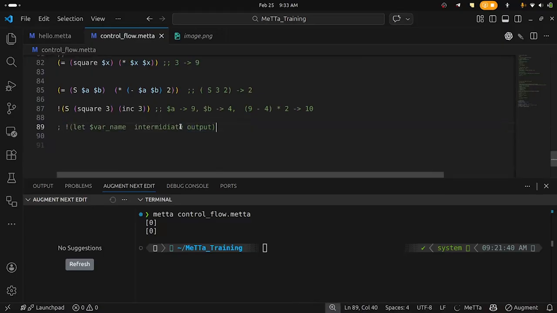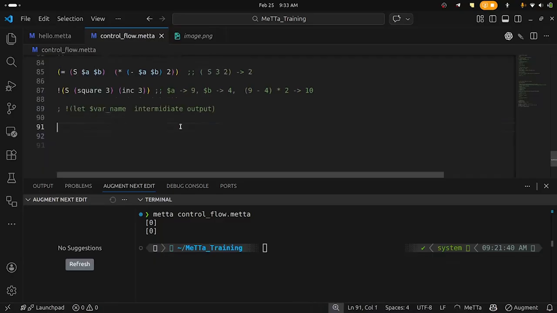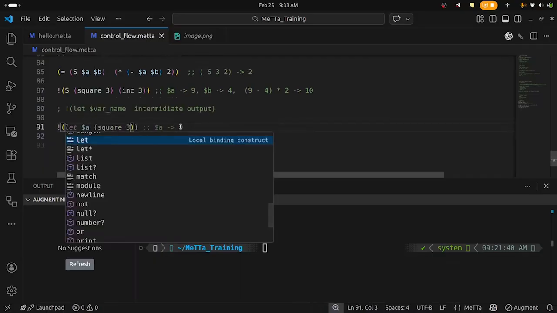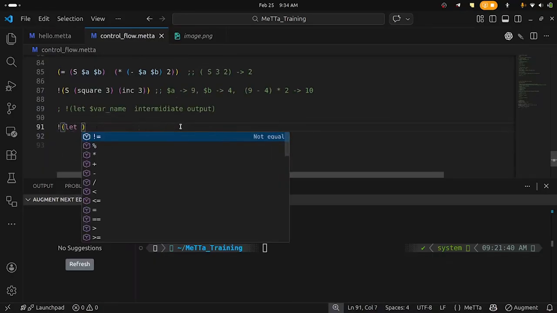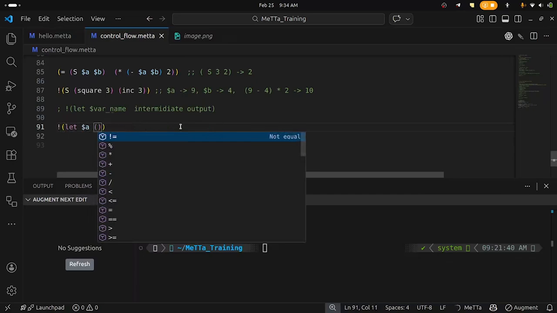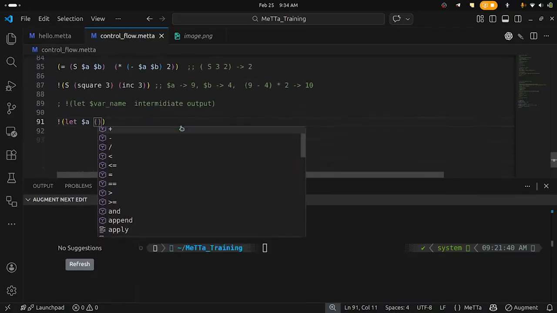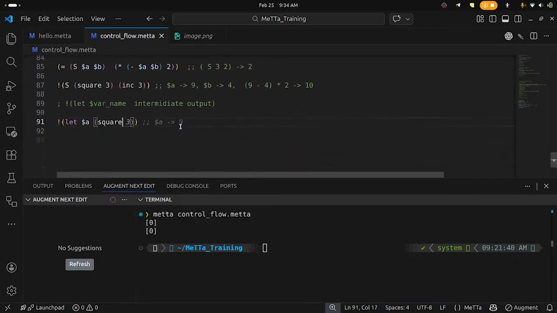So what if we have let variable name a would store the square of, since we have the square operator function here, right? So the square of 3, then it returns a, right?